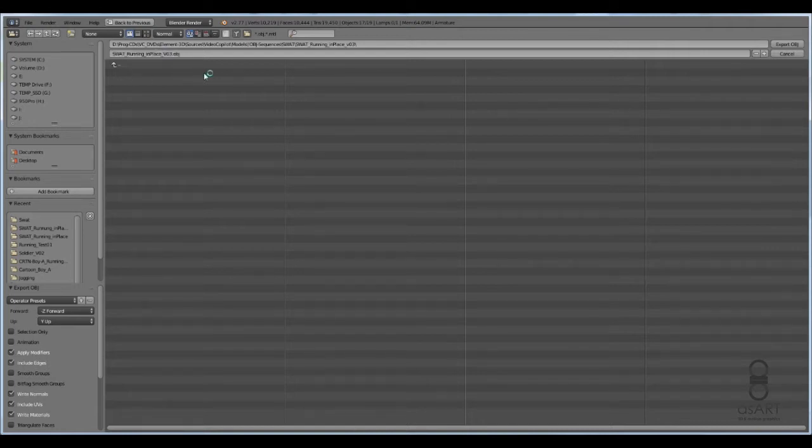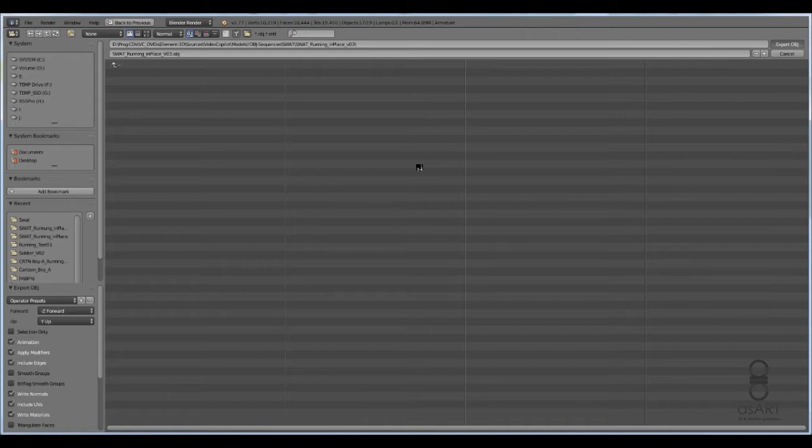and press enter. And before I go and click on export, we have to make sure that the animation is checked on and write materials is also checked on. This is really important. And then go up here to export OBJ and let Blender do its job. It will go really fast because we don't have so many keyframes.